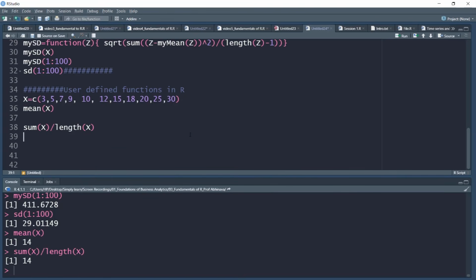Thus, I would have obtained the mean of this, where the length function returns the number of elements in its argument. To do this repeatedly every time we need to compute the mean of a numeric vector would be inconvenient. And so, in the absence of a standard mean function, we could define our own mean function like this.